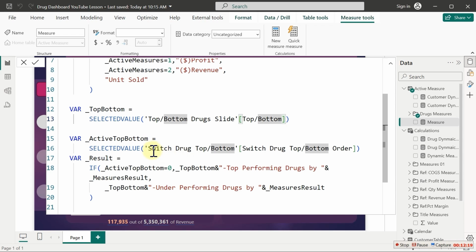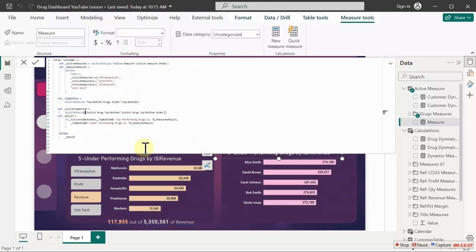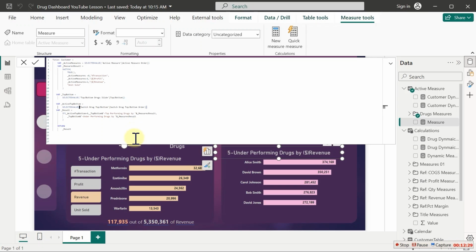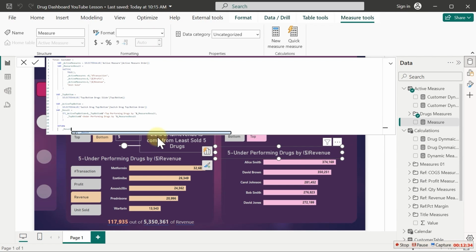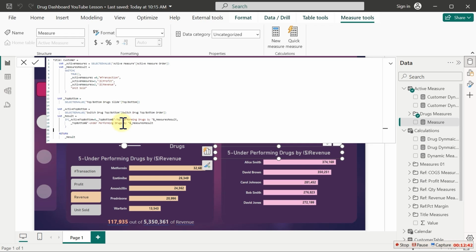Then the next thing we're going to change, let's see under active top here. If you look at it now, this is where the switch actually starts, switching between the top and the bottom. So let me take you there. Okay, we're talking about this very button here and this one here when we switch between them. The one that is active on the measure right now is this particular one. So we have to actually create a new one.